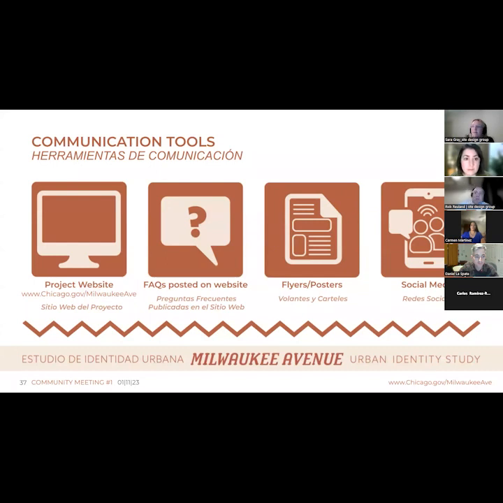And this is fantastic that we all have your email addresses now, so we can keep messaging you and making sure that you can attend. But the first place where you're going to see the most up-to-date information and the greatest breadth of information is going to be the project website. After this meeting, and in the future, we're going to be posting FAQs, answering those frequently asked questions that we're seeing here in the chat.